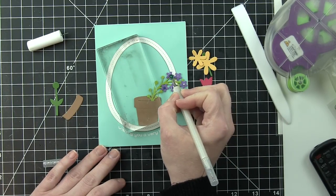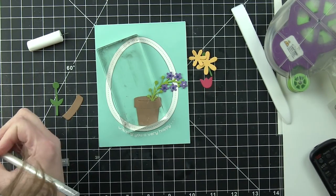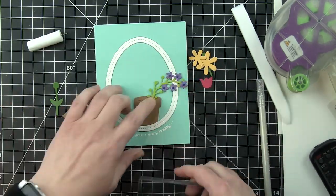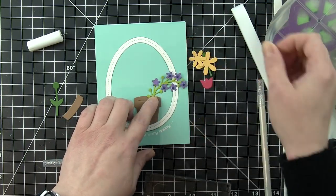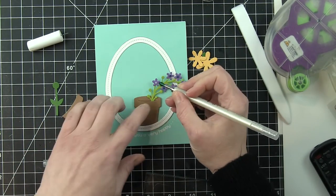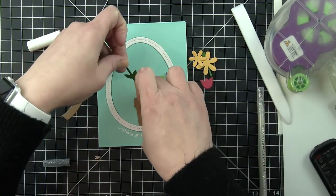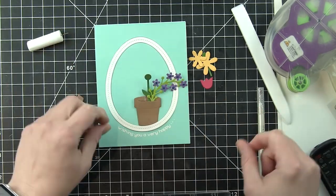I've tucked in the Spring Sprig in my flower pot, die cut from Cilantro, and we're going to add some little purple flowers using Sugar Plum for the flower and Blue Jay for the flower centers. I wasn't sure it would make this big of a difference, but it really made a huge difference. I'm going to put glossy accents on the center of the flowers and it's going to give each of the flower centers this amazing, glossy, raised finish that I really love.